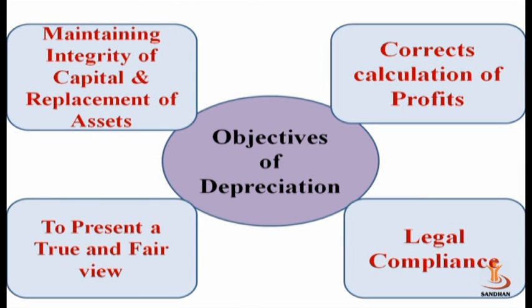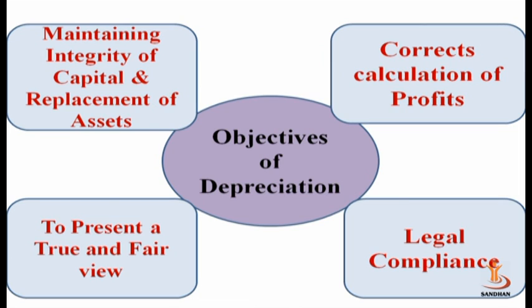Another objective of calculating depreciation is to present a true and fair view. In the balance sheet, the assets are shown at book value: acquisition price less depreciation. So the balance sheet also shows a true and fair view, and this is also one of the objectives behind calculating depreciation.